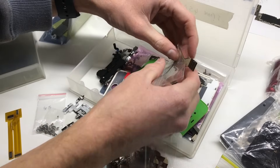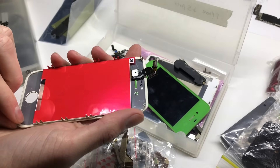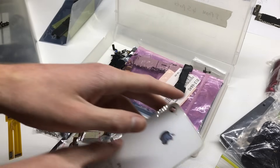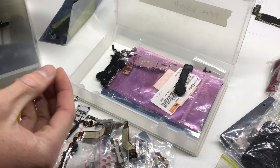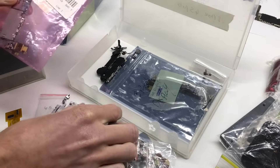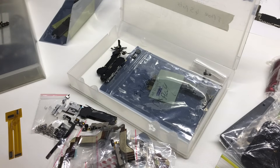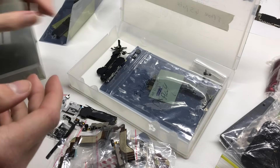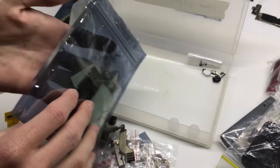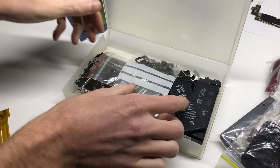We've got a couple more dock connectors and a couple of screens. This is a white iPhone screen — it's not a genuine Apple screen, the white is slightly off from the normal ones. There's also a green screen, a white iPhone 4S back glass, and a home button for the iPhone 4 LCD. We also have a water-damaged iPhone 4S that I did try to power on but was unsuccessful, and an iPhone 4S with no display which we'll also be taking a look at.